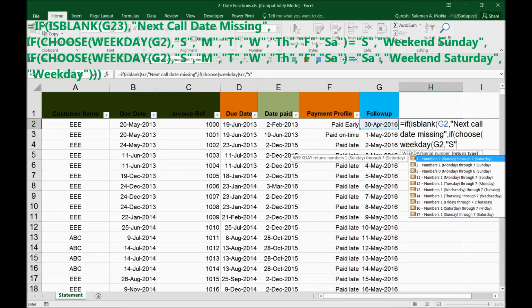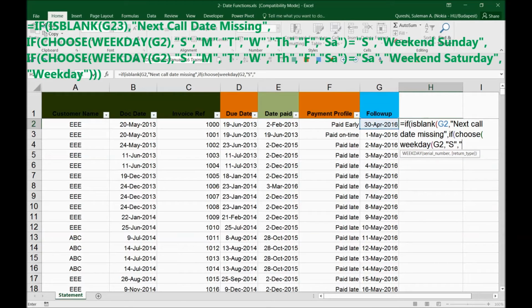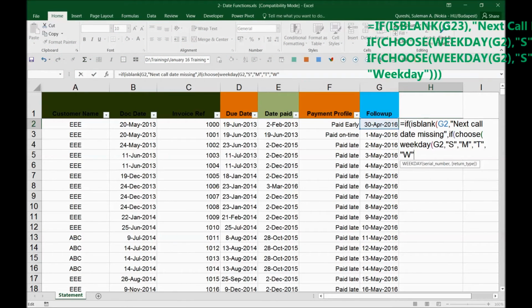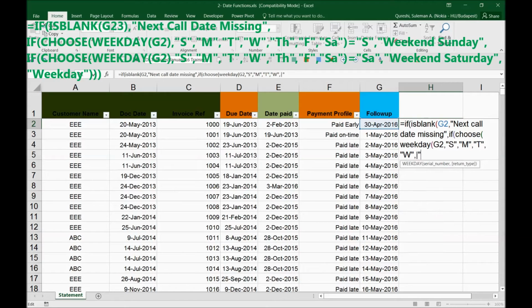So Monday, Sunday, you can see all the days running through. So S, comma, now I have to run through this, M, comma, T. So we're going day by day. Sunday, Monday, now Tuesday, now Wednesday, Thursday, and then Friday, and Saturday. So all of them are pulled here, comma, parenthesis closed.